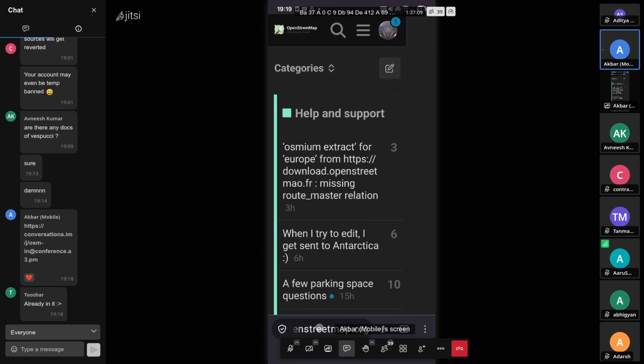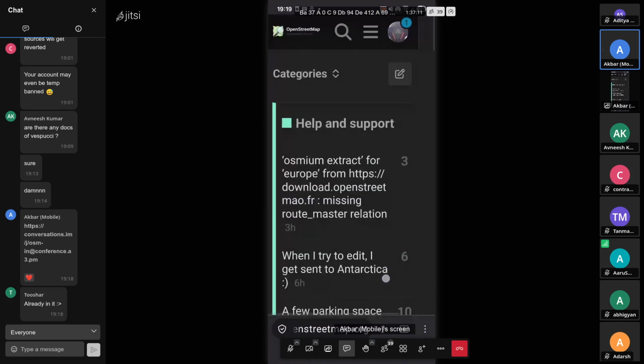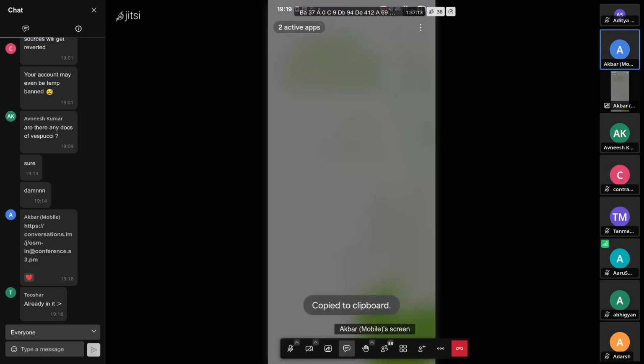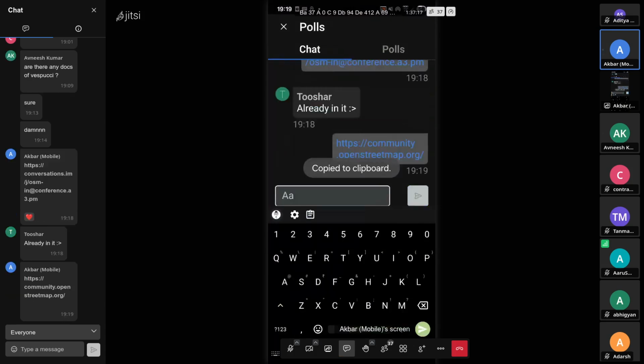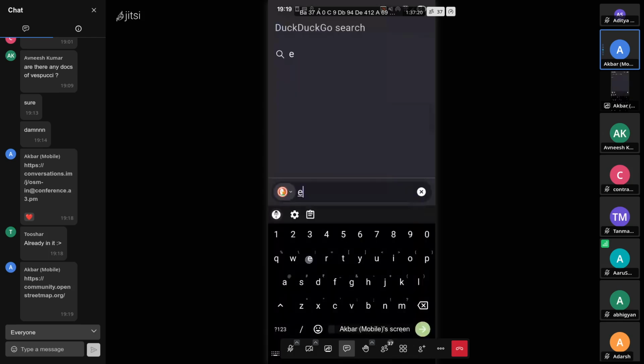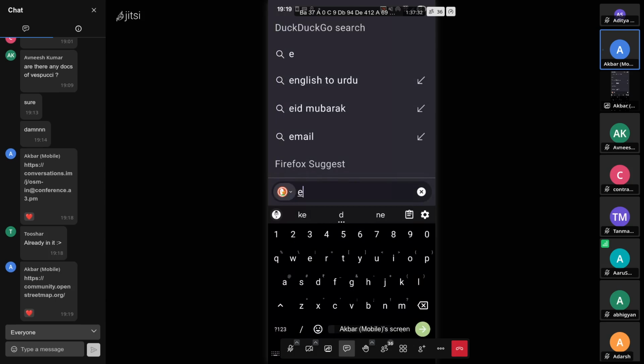Apart from the OSM community forum, I will share the link to this too. There's also the option of asking on Mastodon. I don't think a lot of you are on Mastodon, but maybe some of you are. Mastodon is like the Twitter of free software people.